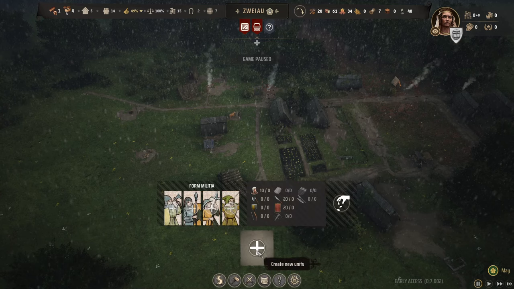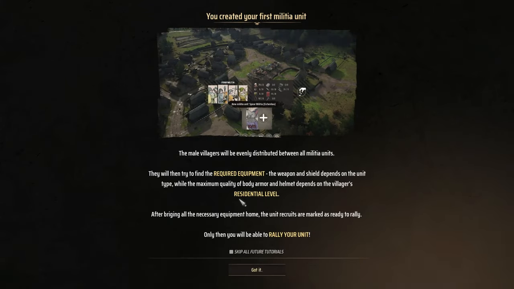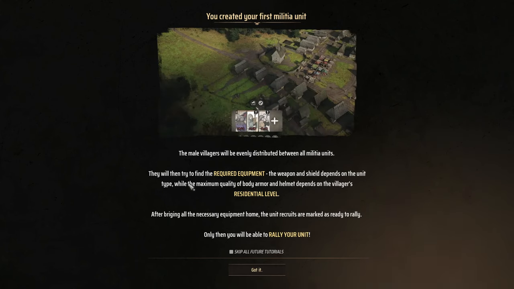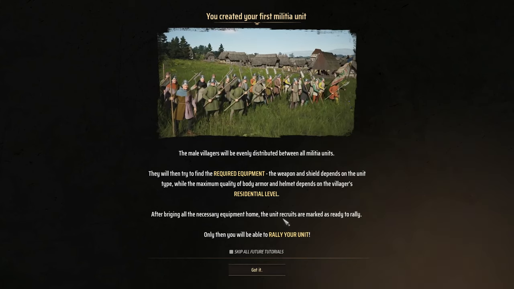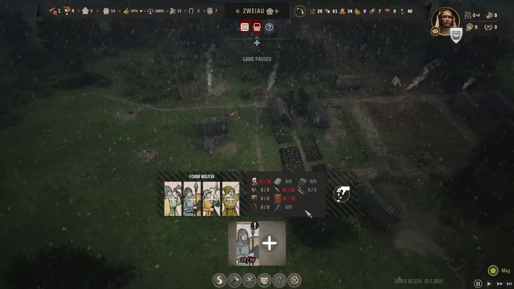Army. Militia footmen. Okay, what have we got? What did we get? We got spears. Okay, the male villagers will be evenly distributed between all militia units. They will then try to find the required equipment. The weapon and shield depends on the unit type, while the maximum quality of the body armor and helmet depends on the village residential level. After bringing all the necessary equipment home, the unit recruits are marked as ready to rally. Only then will you be able to rally your unit. Okay.